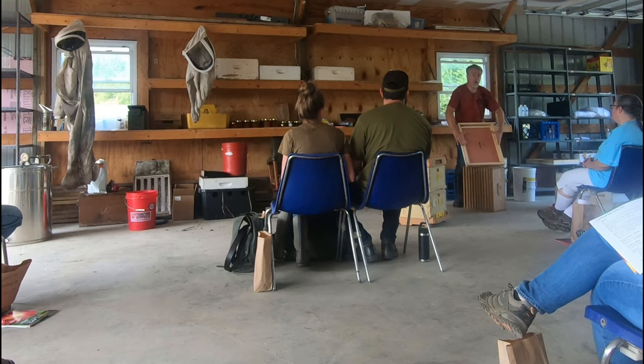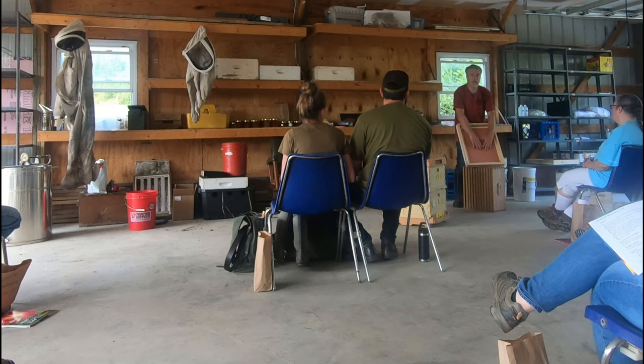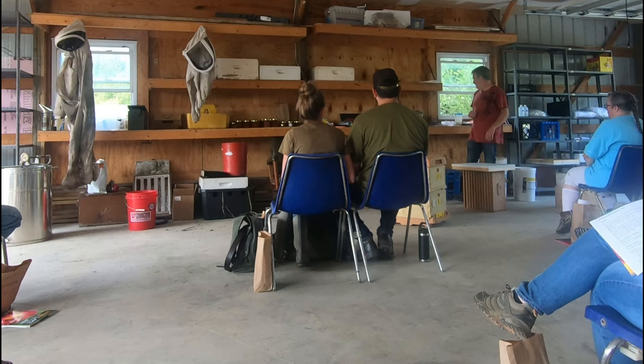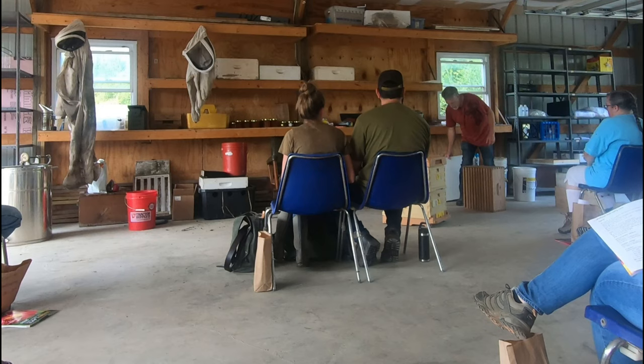We're getting closer to winter. Let's just pack that in with honey. Let's throw some pollen in there, right? They're just backfilling. And then the bees during winter are going to move as a unit up and down the frames. So one deep, they can survive in one deep? Yeah. They can survive better in some cases in one deep than double deep.